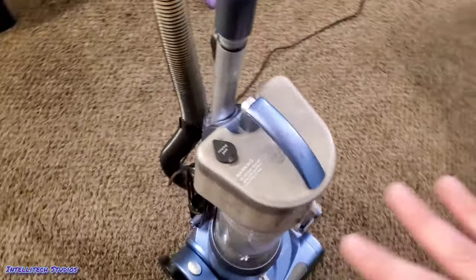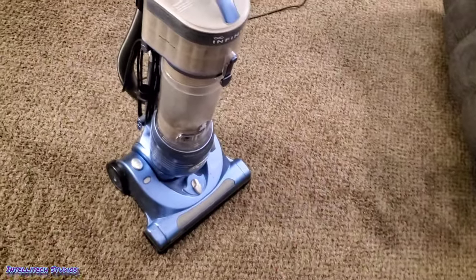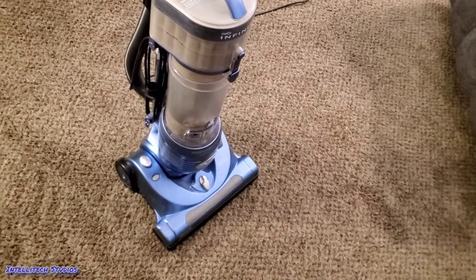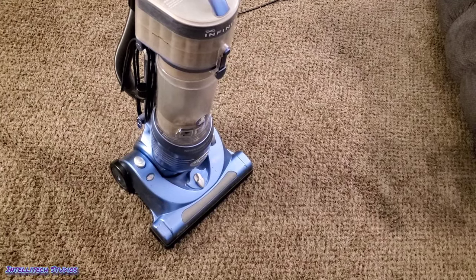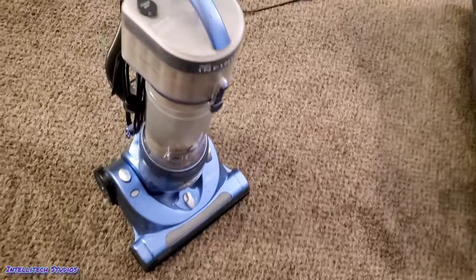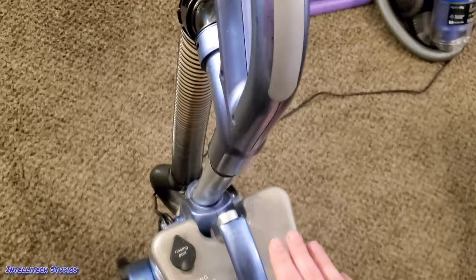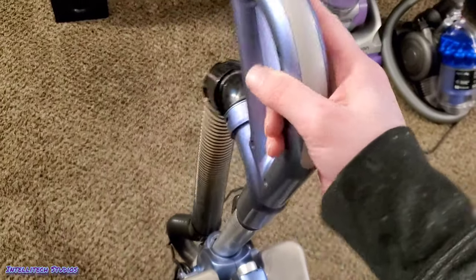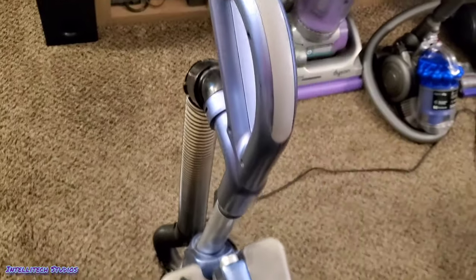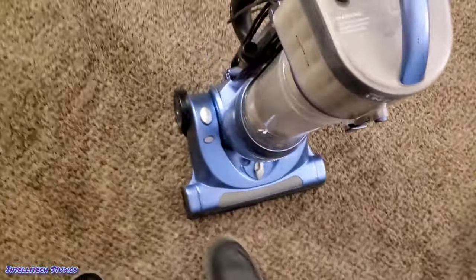Even though I made it clear at the time that I was only interested in these two machines if they had zero broken parts, zero fading, and were in good condition with nothing that affects the functionality or usability of the machines, he lied. I specifically asked, does the handle wiggle? Because the only reason I want this is because my red one, the handle wiggles. He said no. That was a lie. This handle wiggles worse than my red one.